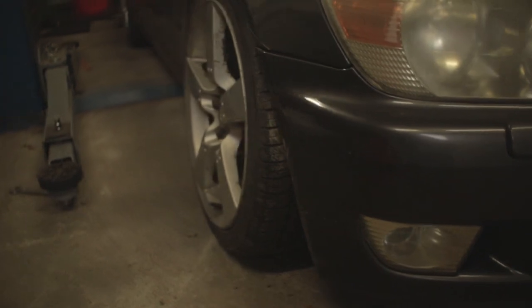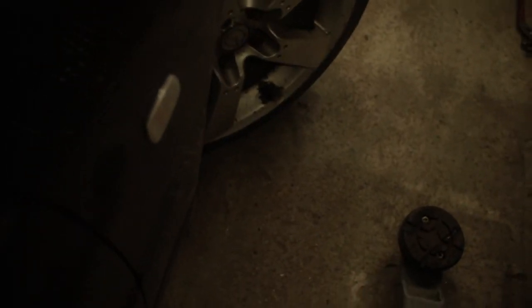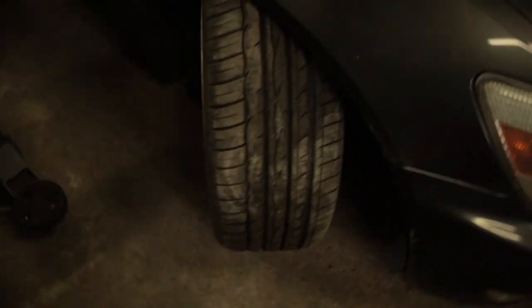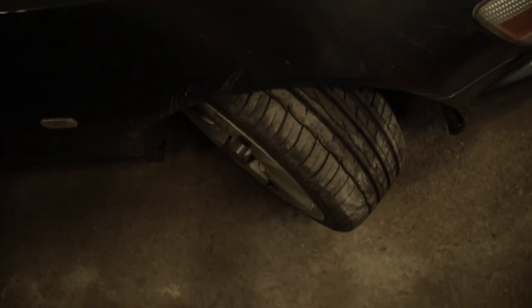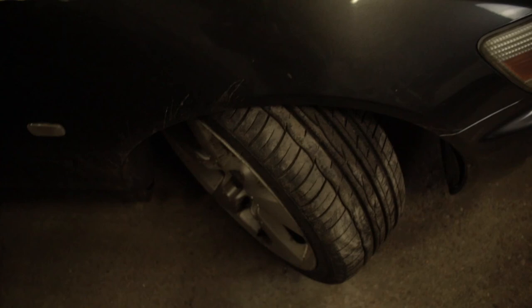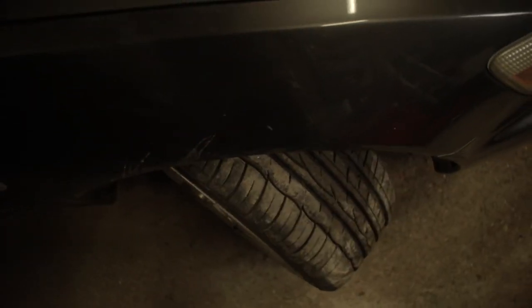I've finished the other side and lowered the car — I haven't started it or moved it yet. One thing I've got to say: it sits quite nice with the camber now. I'm going to start it up and turn the steering — we still have that mark on the floor from the angle before. That's quite a difference for the amount of money you spend on this kit. I'm going to insert the clip from the beginning of the video to give you an idea, and here are the marks on the floor.